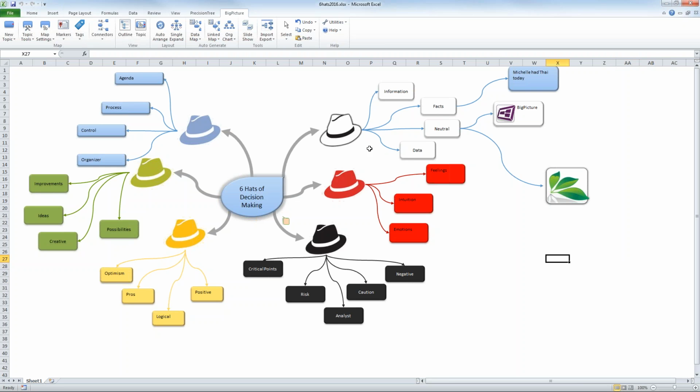So there are different ways that you can customize these maps, but that's something that I invite you to visit one of our pre-recorded Introduction to BigPicture webinars, because that actually walks through that. In the meantime, we showed you a little bit of freeform mapping, but to show you an end result of freeform mapping, we do have also what's called auto-generated maps. So I want to take you on a little exploration trail down that road.